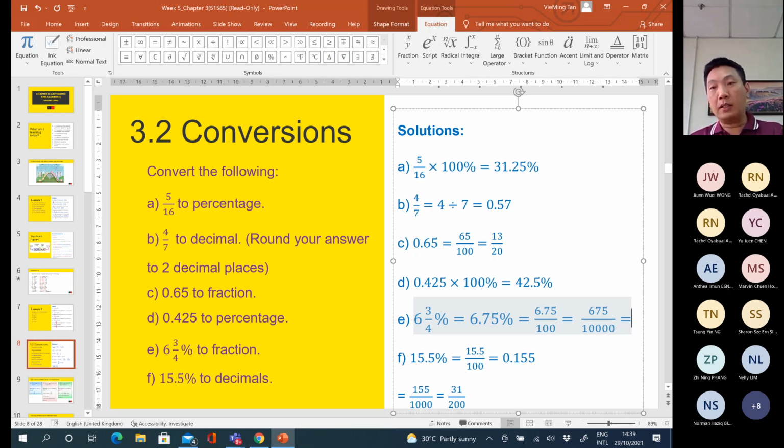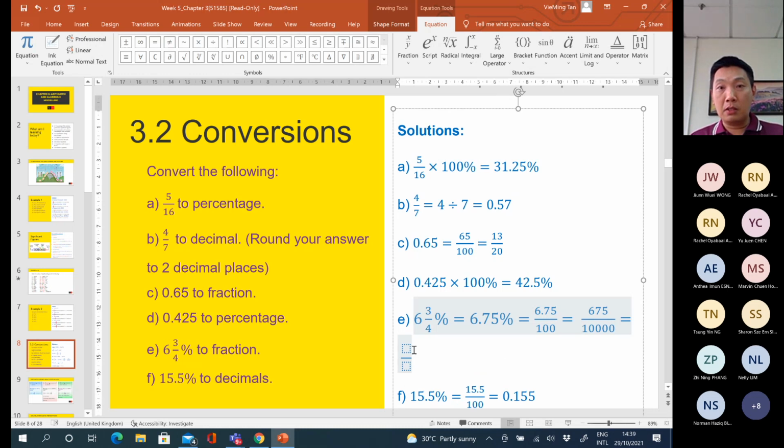Then you can use a calculator to simplify this fraction number. This fraction number can be simplified again because I think you can use 5. You can use 5 to simplify this. Or you can use the ABC button to help simplify this fraction number. Okay, maybe we can try. Let us try. Since we have 5 and 0 at the back, maybe we can use 5 as the common factor.